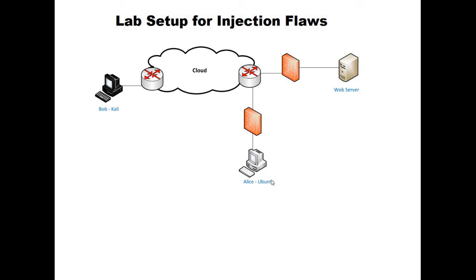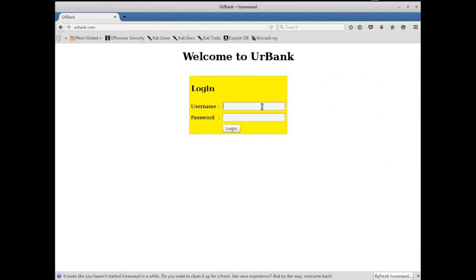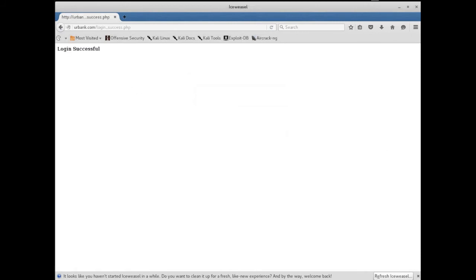We have run the script here. Now we are going to bypass the password here. Nice. And then you can see here, login successful.